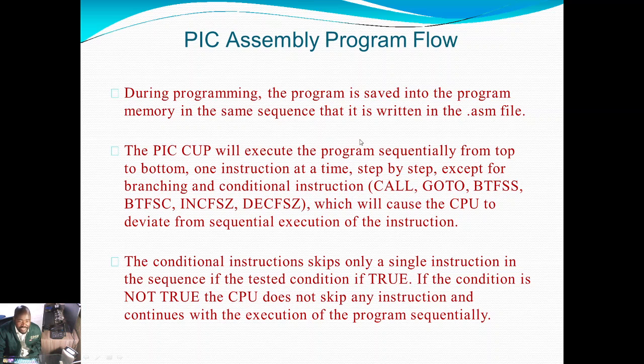And after skipping that instruction, it continues sequentially, line by line, step by step, until it comes across another conditional instruction or a branching instruction, which will make it deviate from a sequential execution of instructions. Keep that in mind as you write your program.